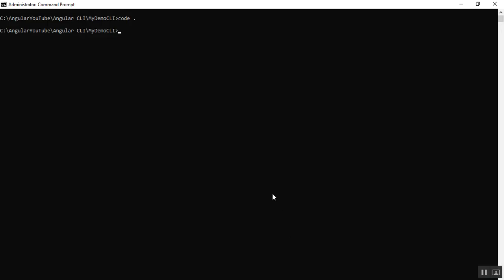To generate a module, we use the command ng generate module followed by the module name, or ng g m and the module name. For example, we need to generate a Satya module. We use this command: ng, g for generate, m for module, and the module name I put here as Satya. And I put -d here. This is the dry run, so it will report which files and folders would be affected in this project. So I just press enter here.